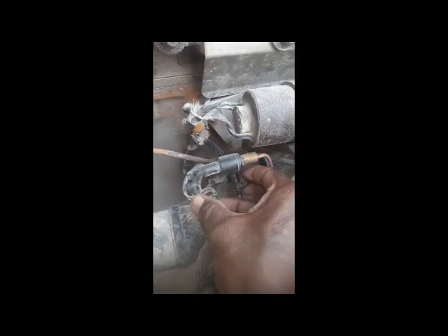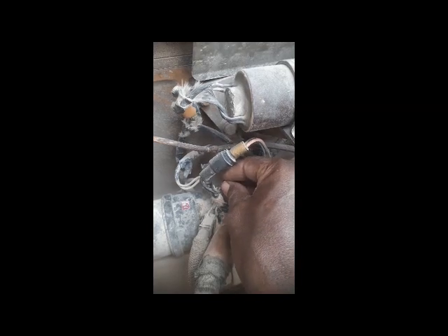I found one wire which has power when the key switch is in the OFF position. I will start the machine and test this wire to the fuel shut-off solenoid to check if the solenoid stops the engine. I put this wire here — because when the switch is off, power is still coming here. This wire is coming from the switch, and the switch is off but it's getting power. So I fixed this wire to the shut-off solenoid wire so the solenoid becomes energized.